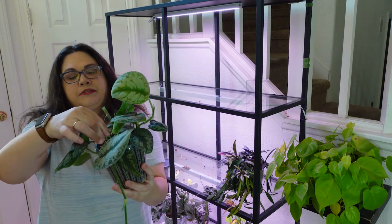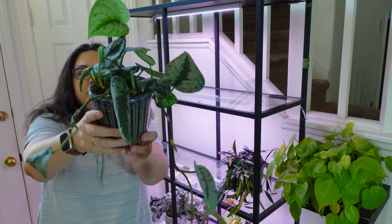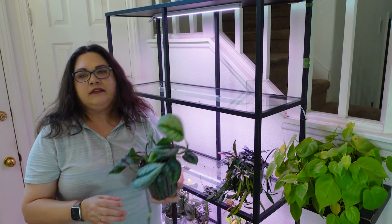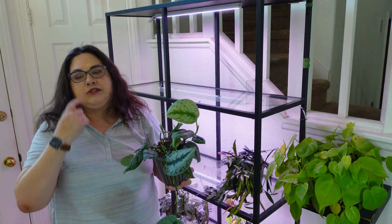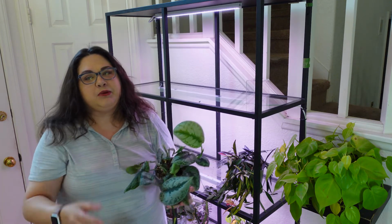These are Scindapsis cuttings that I grew from wet sticks. I love Scindapsis. I think they're so pretty. So when I get them growing well, I like to kind of spread them around.